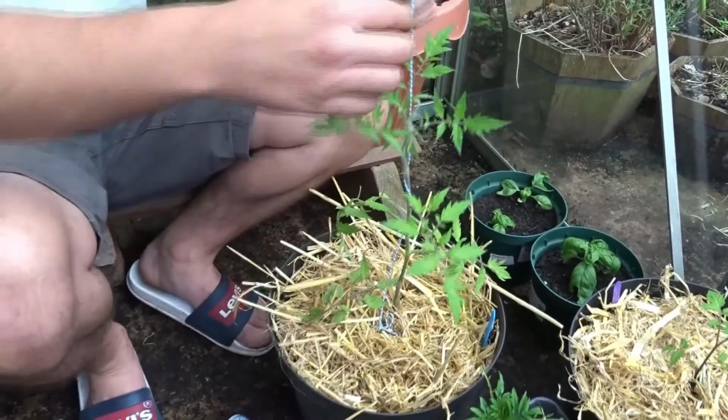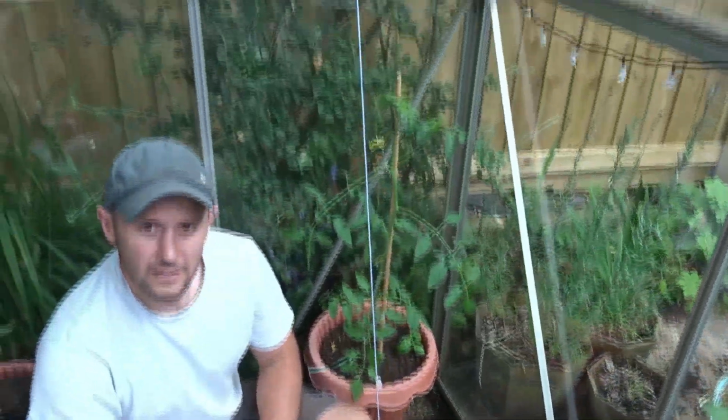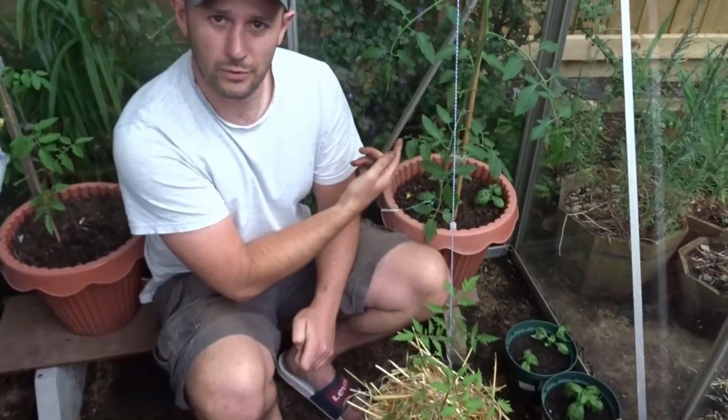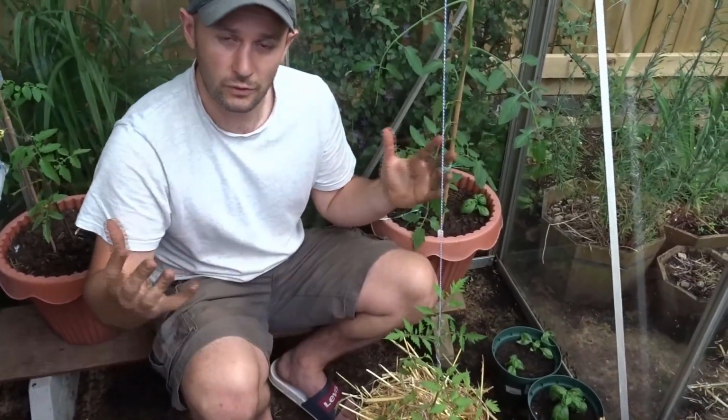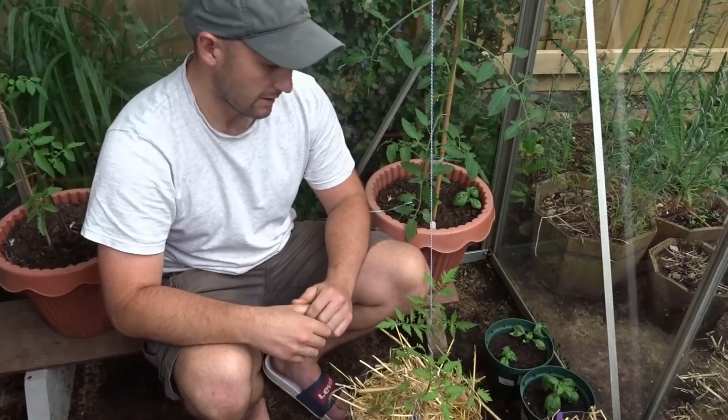And that's it. So then that should just grow up to there. You've got a couple of different options to tie up. Obviously you're probably going to have to use the bamboo one if you're growing outside, or if you've got a structure that you can tie things to, then you can. But yeah, anything that will hold the tomatoes in place is ideal.